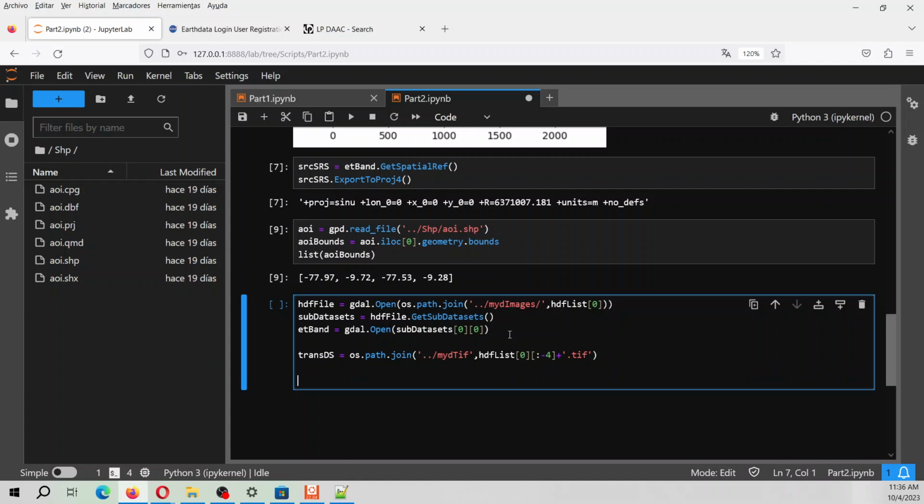Great. And then the arguments we are going to insert as a dictionary.